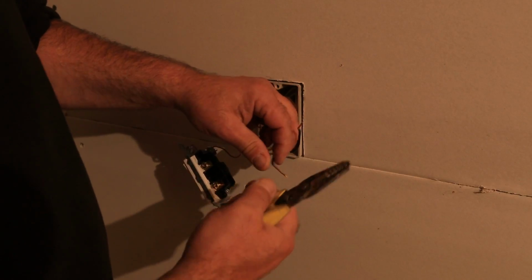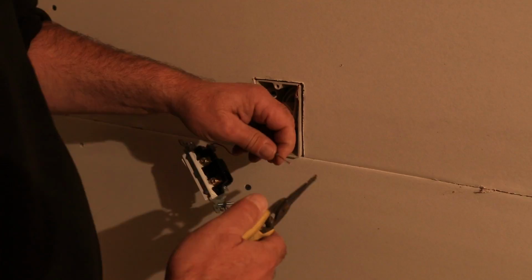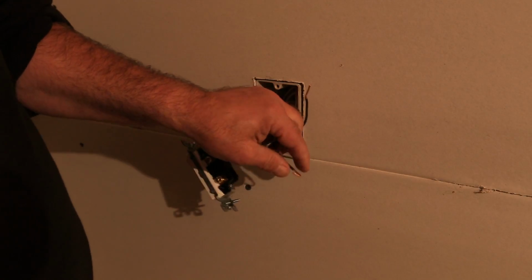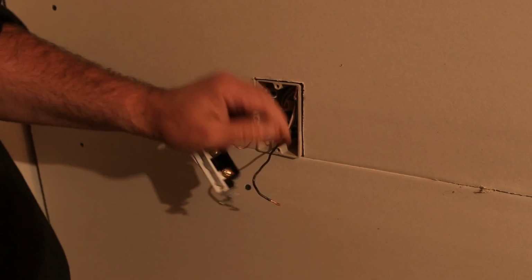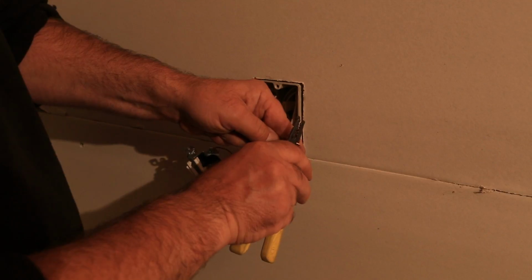A pair of wire strippers usually has these little holes in it. You might wonder what that's all about. Well, that's so you can make a little horseshoe in the wiring to go around a screw. So just bend a little horseshoe shape on each one of these to wrap around the screw.